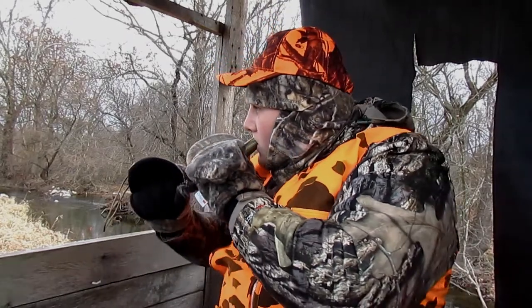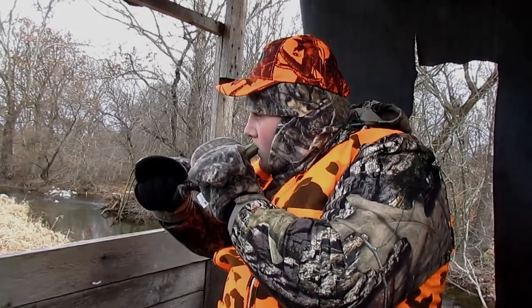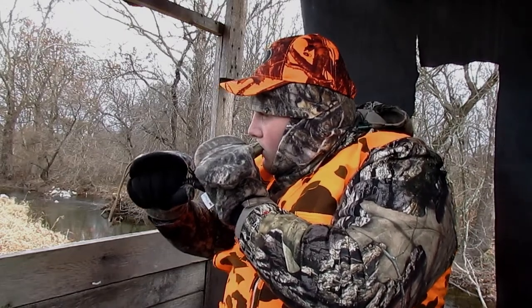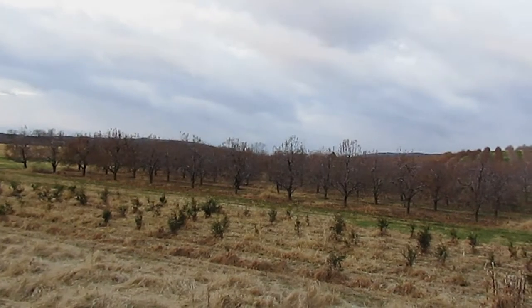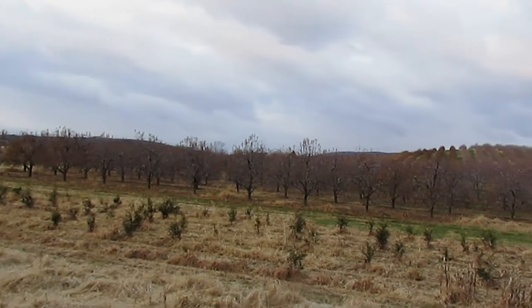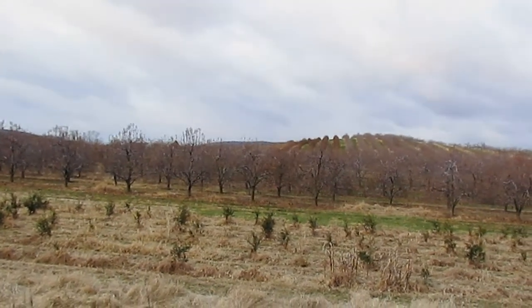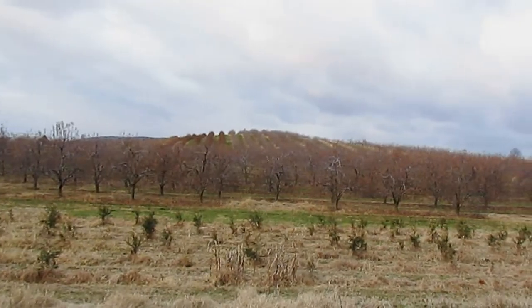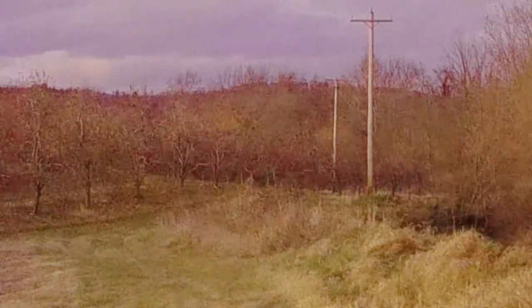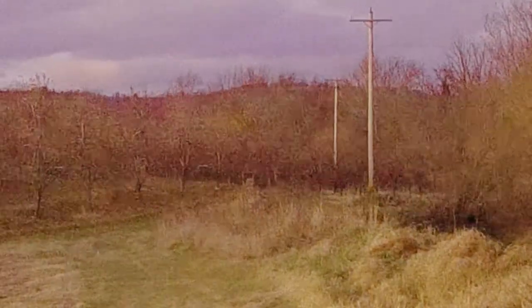Grunted at them with a buck tending grunt followed by fawn distress. They seemed to come a little bit closer, but not close enough that I could get a shot I was comfortable with, so I let them pass. They went into the woods, and then just about the end of light, I saw those deer come back. So I put out a fawn distress and they started coming my way, and I picked out the largest one in the group and set my crosshairs on it about 150 yards and pulled the trigger.